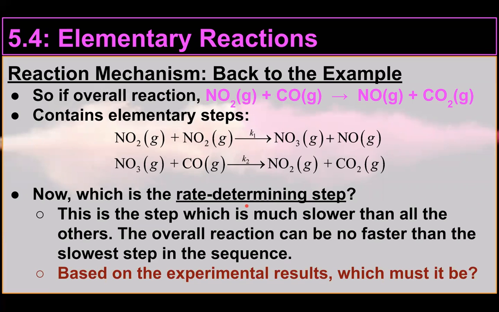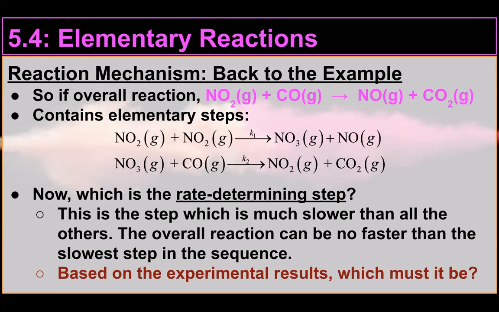The next thing that we want to do is make sure that one of these steps matches up with the rate law. Normally you would be given additional information next to each of the elementary steps, and it would just be slow and fast, an indication that one of the steps is slower than the other ones. We don't have that information, but that's okay. And if we were to have more than two steps here, we would only have one step indicated as slow, and then the others would be fast.